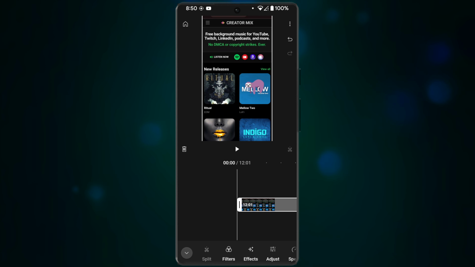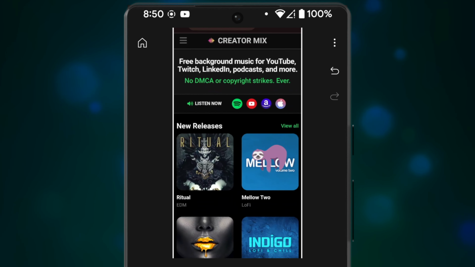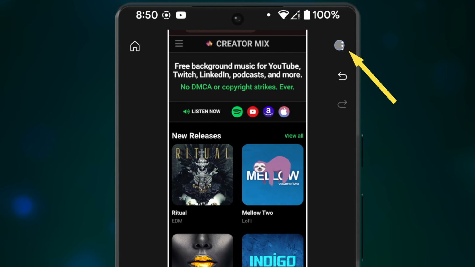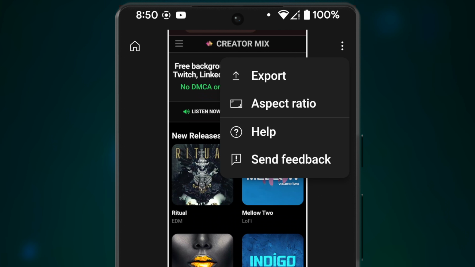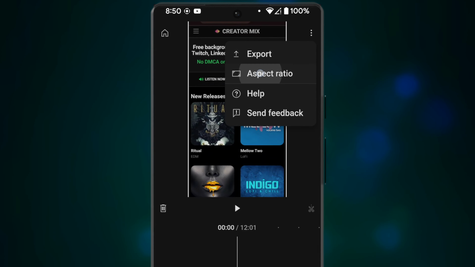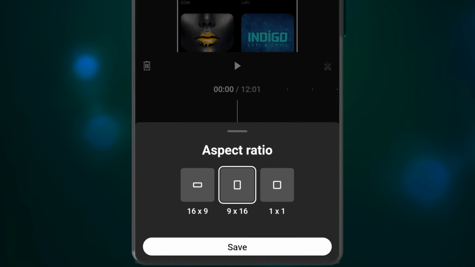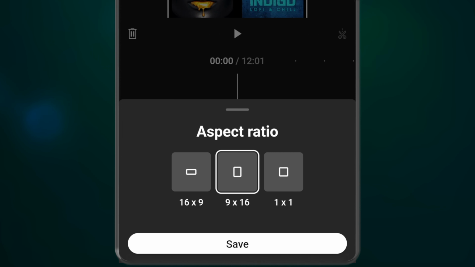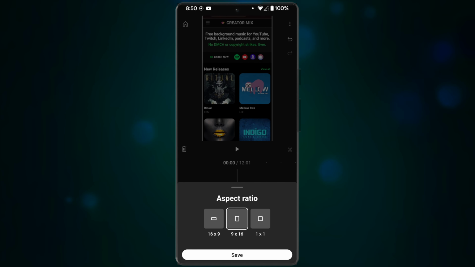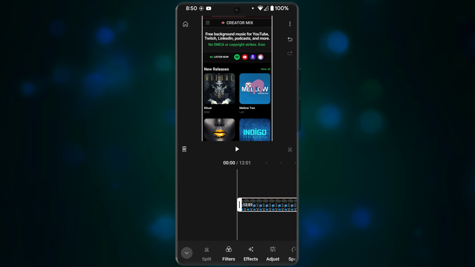Now this is actually an earlier screen recording I did for another tutorial. So it is actually in portrait format. So if you're doing a short, it's all going to be working out. If you click the three dots at the top, you can see we have options to export, which we'll look at later. Aspect ratio, which we can click. You can see it defaults to the type the footage is, which is 9:16 portrait mode. You can set it for 16:9 and you can set it for square 1:1. We're going to leave it as 9:16 or portrait mode.